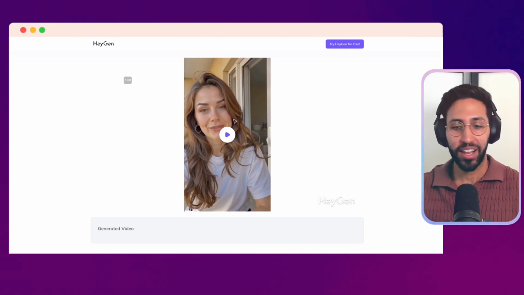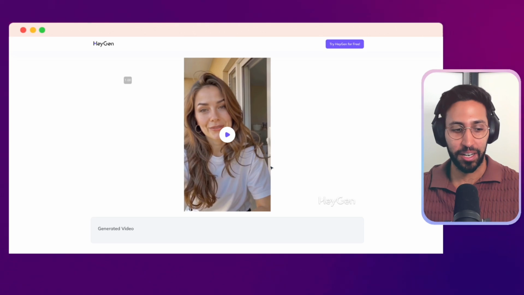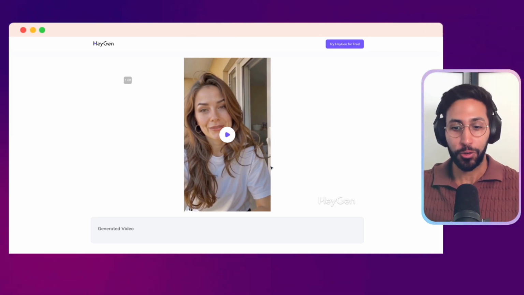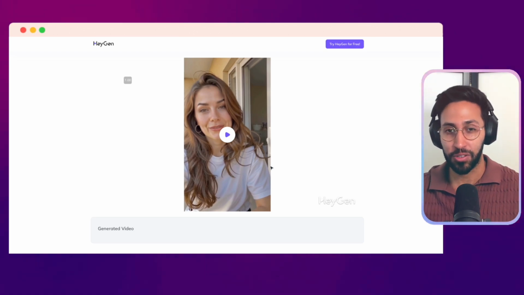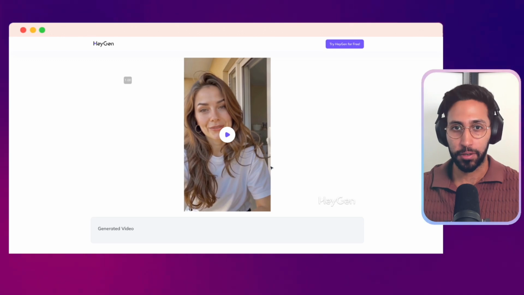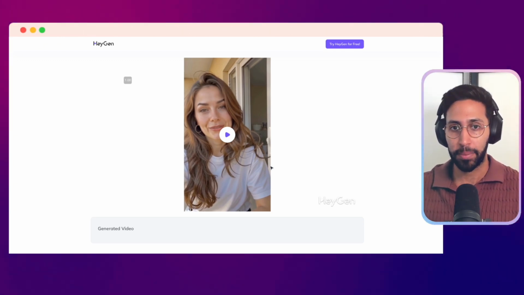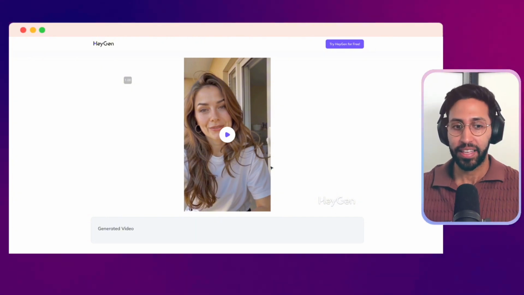So what I love about this is if someone showed this to me before I saw this case study and it was like, we're using this AI avatar and it's making us $150,000 in MRR, I wouldn't believe it. Because me as someone who's in this field, I would look at that and I'd be like, it's cool. It looks fairly realistic, but I can obviously tell it's AI.